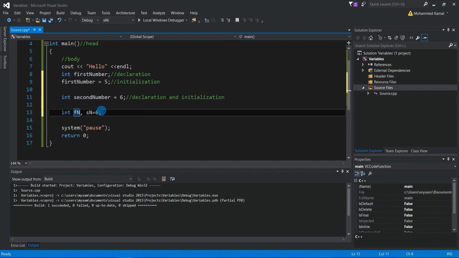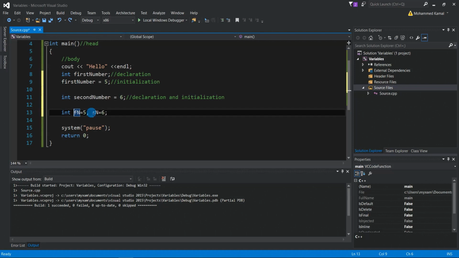And I can make it this one equals to 5. And you see this, I'm saying integer, both of them are integers. So this basically means, let me just delete this one. It says integer fn equals to 5. So this is the first part, and the second part is this, and integer sn is a number as well.